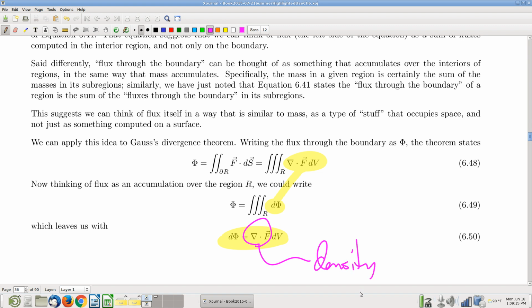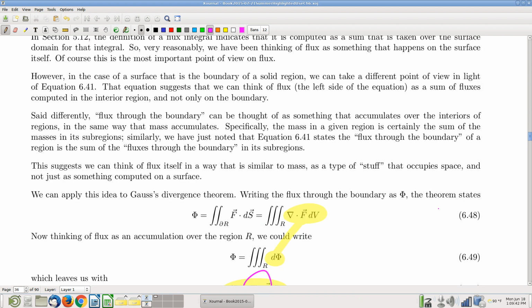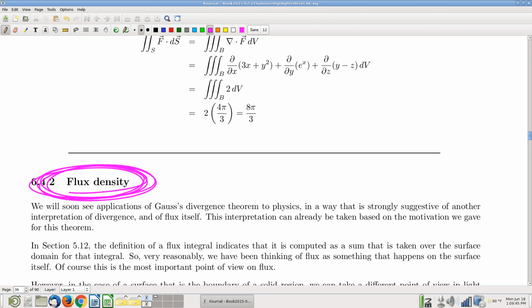All right, so remember the term density means stuff per unit volume, in the same sense that mass is mass density times volume. This says that you're going to want to therefore call this flux density times volume. So that's the origin of this term, flux density. It's a very common terminology, sort of a synonym for divergence. Really common in the old days, my college days, my second major was in physics, and I heard that term, flux density, in my physics classes about as often, if not more often, than I heard the term divergence.